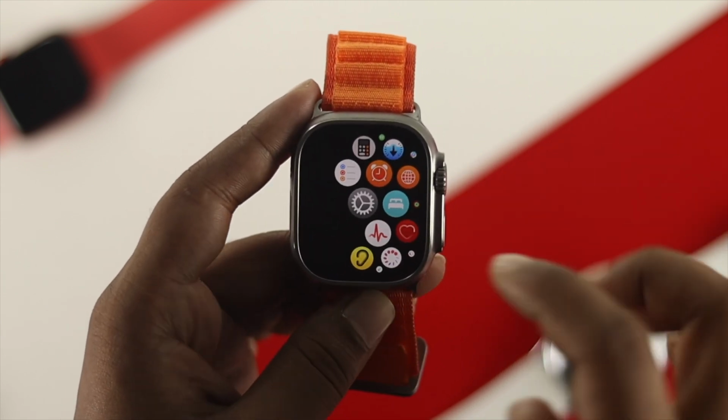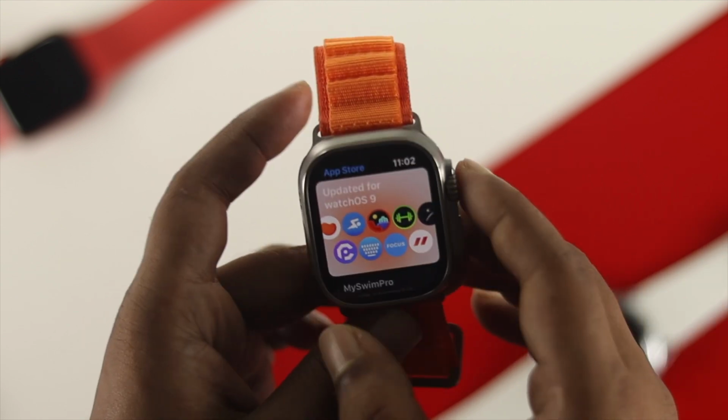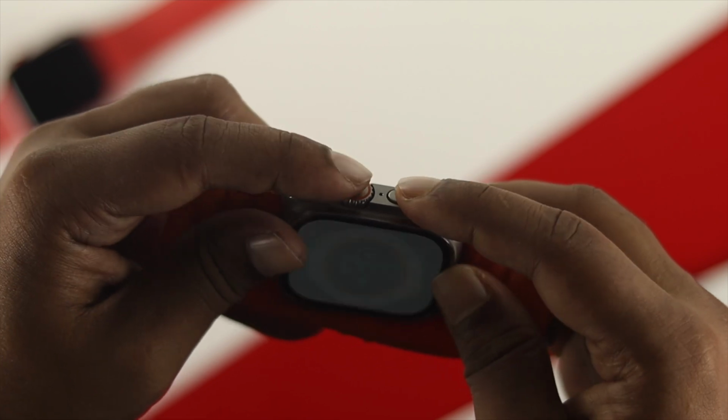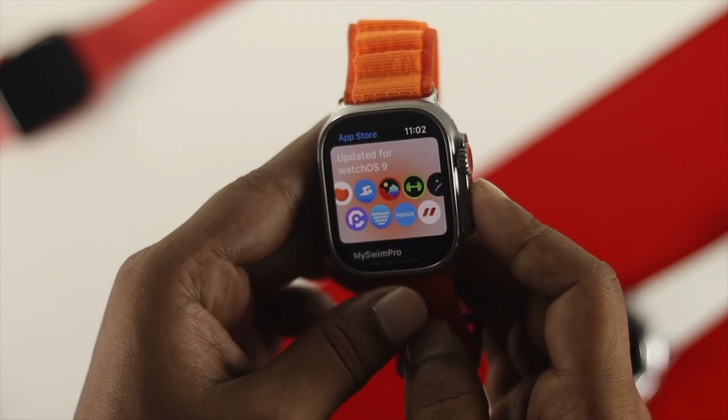Now let's hop on and open up something where I want to take a screenshot of. So let's say I want to take a screenshot from the App Store. So I've got to press the Digital Crown button and the power button together, and my screenshot will be taken and will be saved on your photos on your phone.